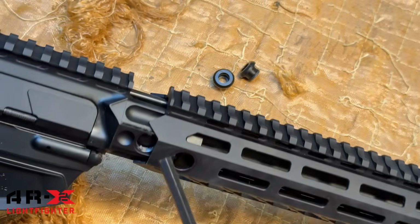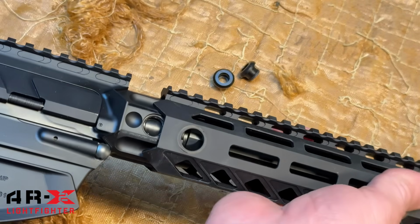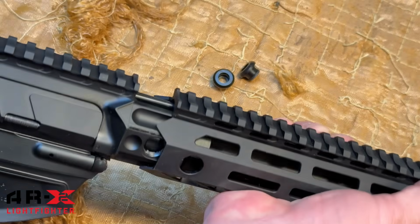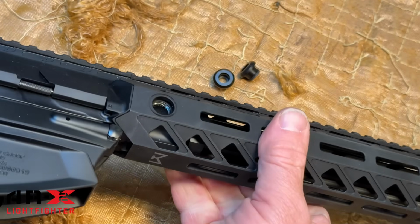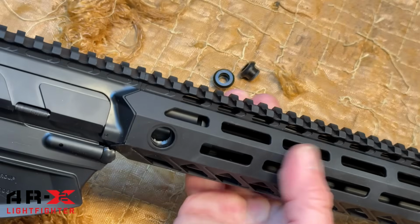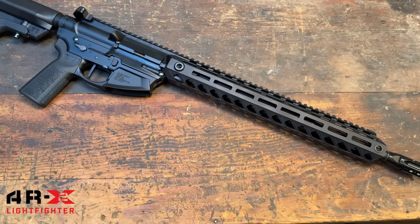The 4 triangular tab slots that are milled into the handguard lock into corresponding triangular tabs milled into the receiver. And there's no way it's going to shift around or rotate. When I first saw these things being built at X2's facility, this was the thing I was most impressed with. Call me a simpleton, but I'm easily amused.